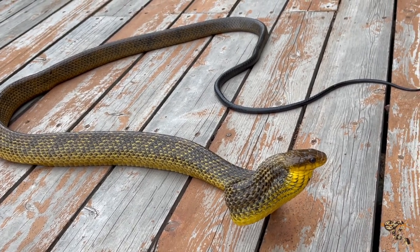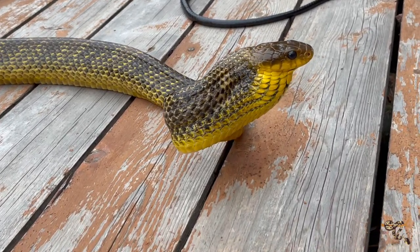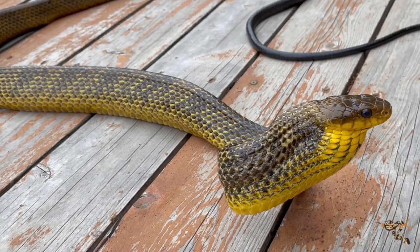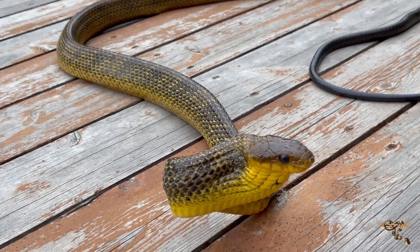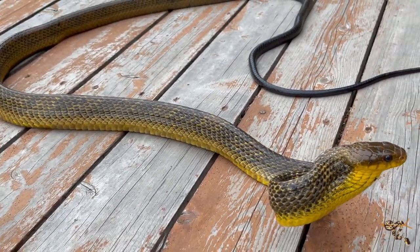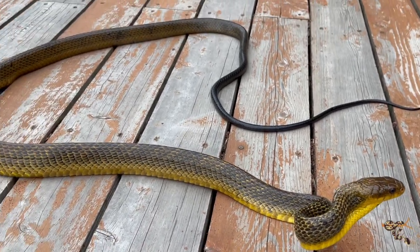The Amazon Puffing Snake is a large — huge — colubrid that hails from a good chunk of northern and parts of Central South America. When I say large, huge, I mean it. They are some of the largest colubrids in the New World, right up there with the indigos, the cribos, the museranas, and the false water cobras. They can average seven to eight feet long, can get over nine, and there are quite a few anecdotal tales of over ten feet. These guys are huge snakes.